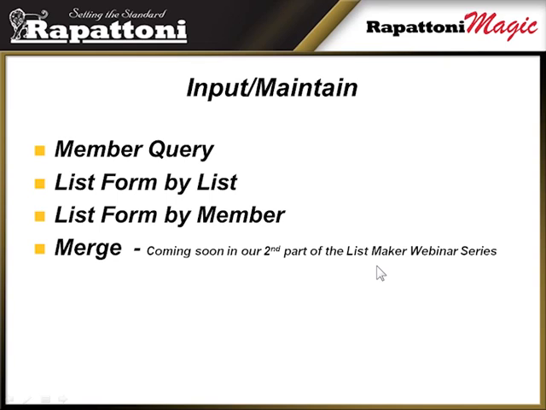I'm confused, Frank, because we were talking about putting information into lists, but a merge is something you run to get information out of the system. So implying here that when I run a merge, I can actually create records that will go into a list and automatically add records to it? Exactly. That's correct. You're going to gather a section of your membership you can add automatically to a list that you designate. Wow. And we're not just talking one or two, we're talking a large number of members. So I could add 10 records, I could add 1,000 records, I could add 10,000 members to a list automatically using a merge. Exactly, depending on your criteria.